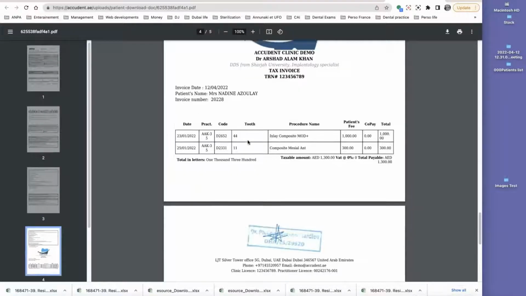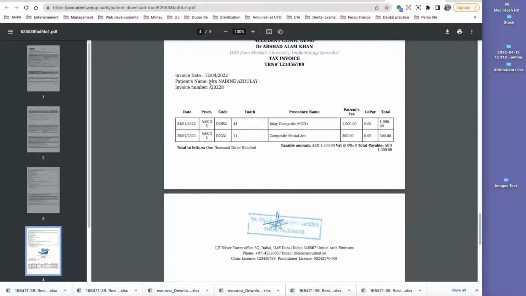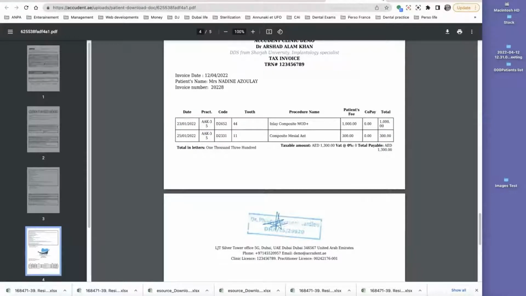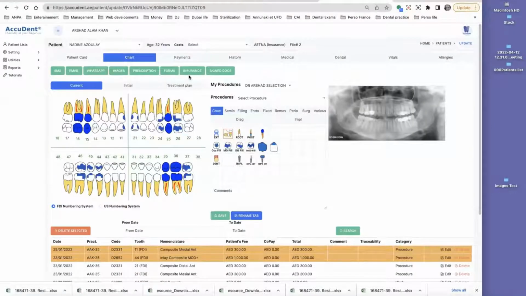And this is what the accountant wants. So the invoice number is here, okay? And this invoice number will be transmitted to the accountant, and the accountant expects that all the invoices will follow one by one. We will not miss any. So I select that, I remove this, I am in the patient's file.